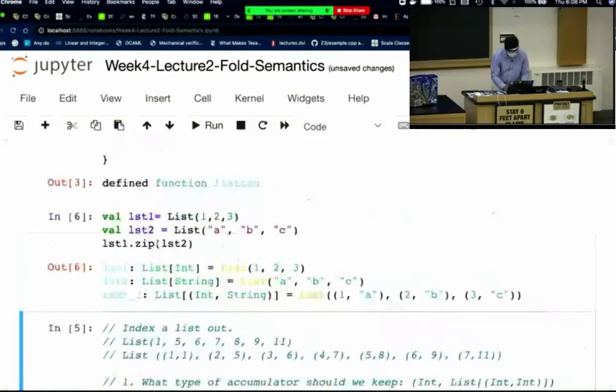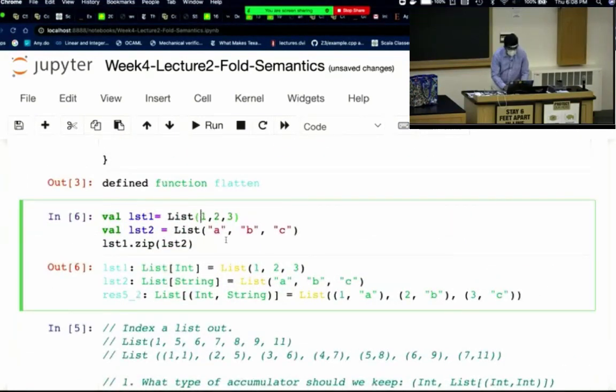Okay. So when I say zip, it takes these two lists and combines their elements. It takes the first element of the two lists and makes a tuple, takes the second element of the two lists and makes a tuple, the third element of the two lists and makes a tuple. So if I zip list 1 with list 2, I get (1, A), (2, B), (3, C) as a new list. This is a useful functor for combining two lists into a single list, and it's literally like a zipper, and that's why it's called a zip functor.